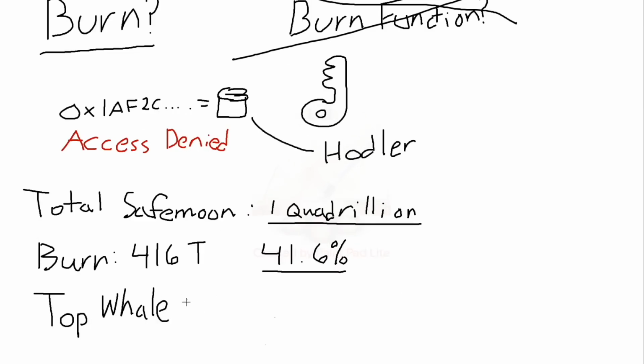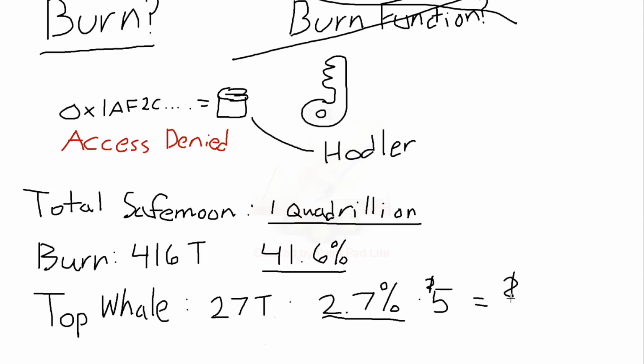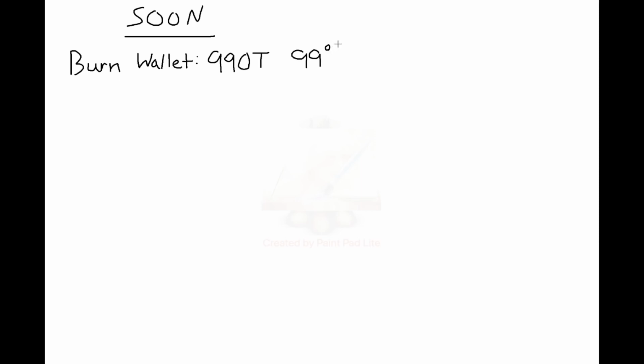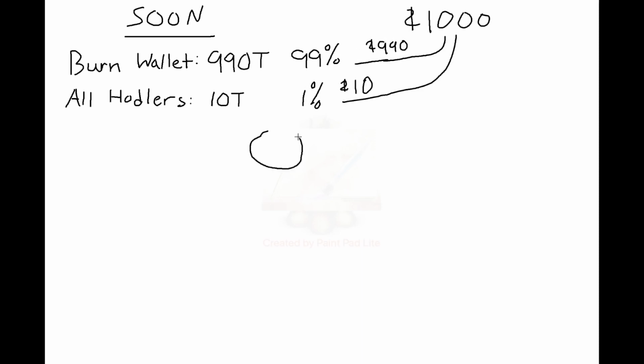Our top whale, for instance, owns 27 trillion tokens. He has 2.7% of the supply of Safemoon, so he will receive 2.7% of $5, or 14 cents, out of that transaction. What this means is that the burn wallet, like everyone else's wallet, is getting bigger and bigger over time, every second actually. Relatively soon, the burn wallet is going to have 990 trillion tokens in it, and that'll be eating 99% of every reflection. That's going to leave us, our poor Safemoon army, with only 1% out of the 5% we once loved. Isn't this bad? No, it's not bad at all. The reflections we receive will not change or slow down. Exactly, it's the opposite. They're going to speed up, and everyone gets this wrong.